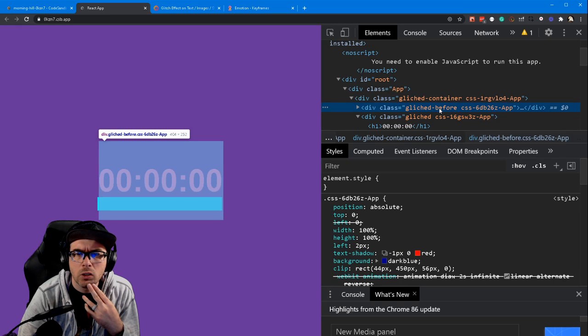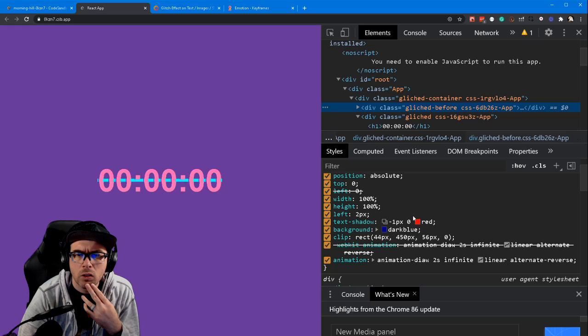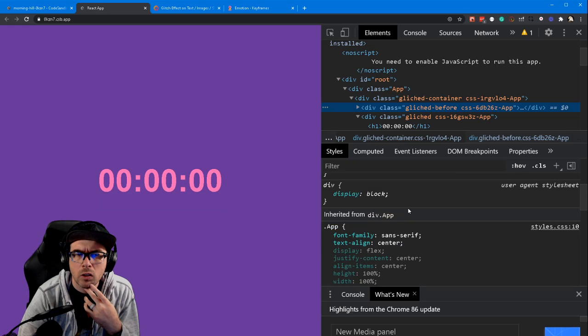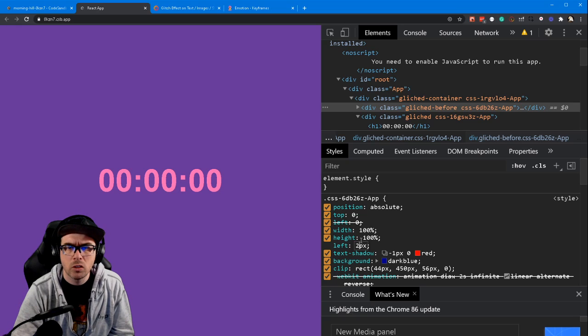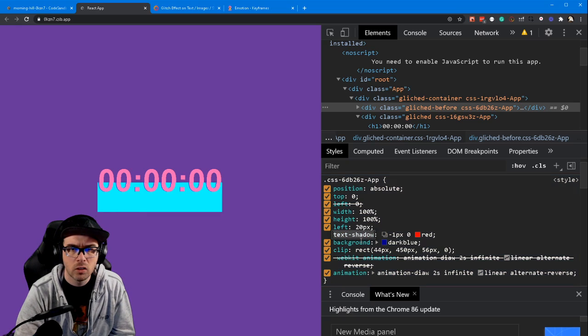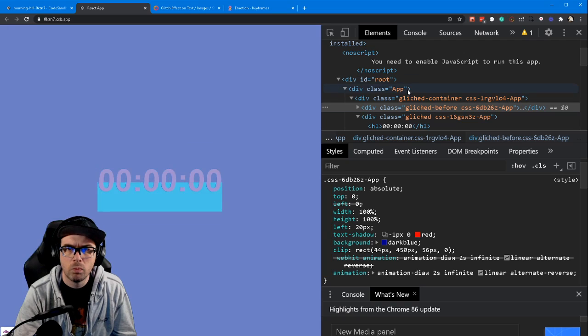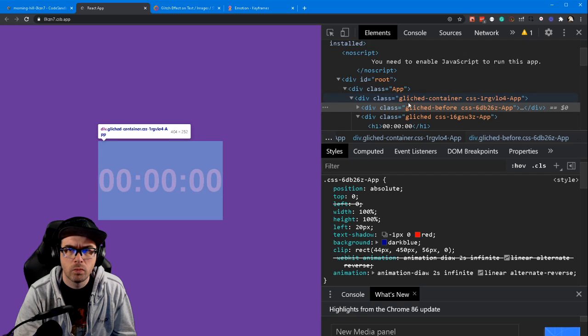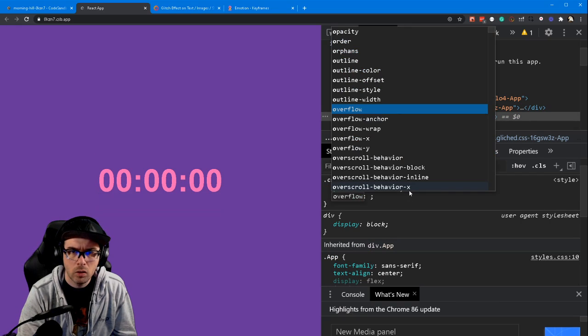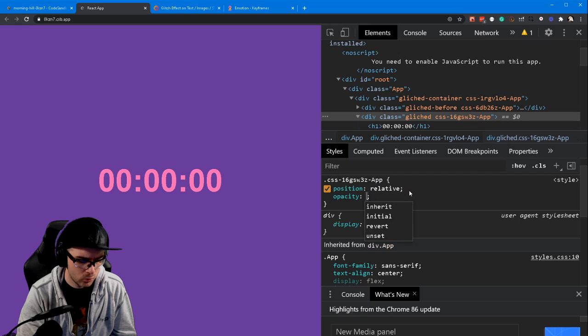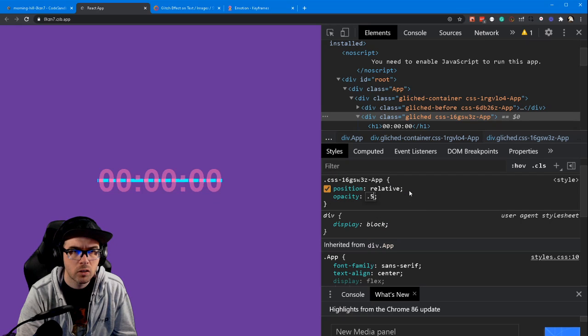Glitched before. I'm just gonna up this value a whole bunch, like 20. Opacity, 0.5.